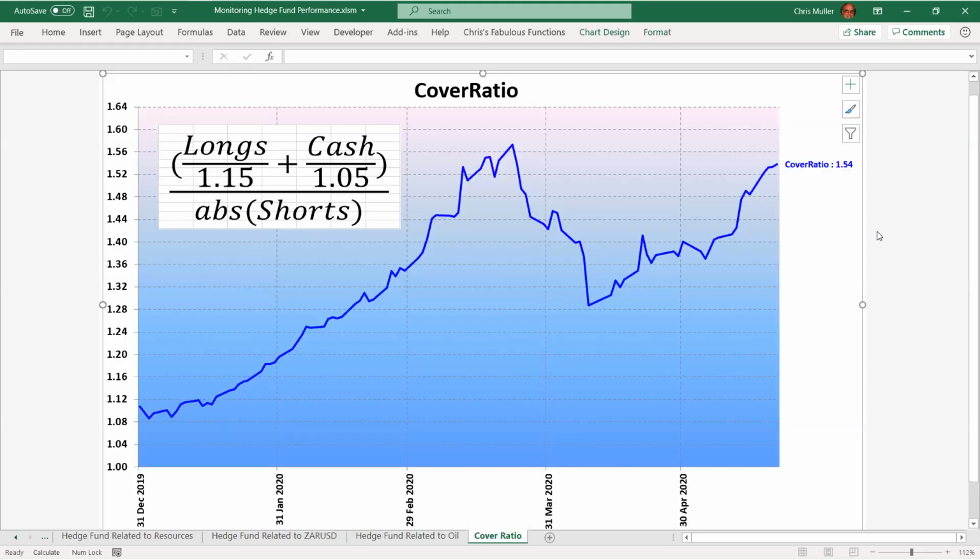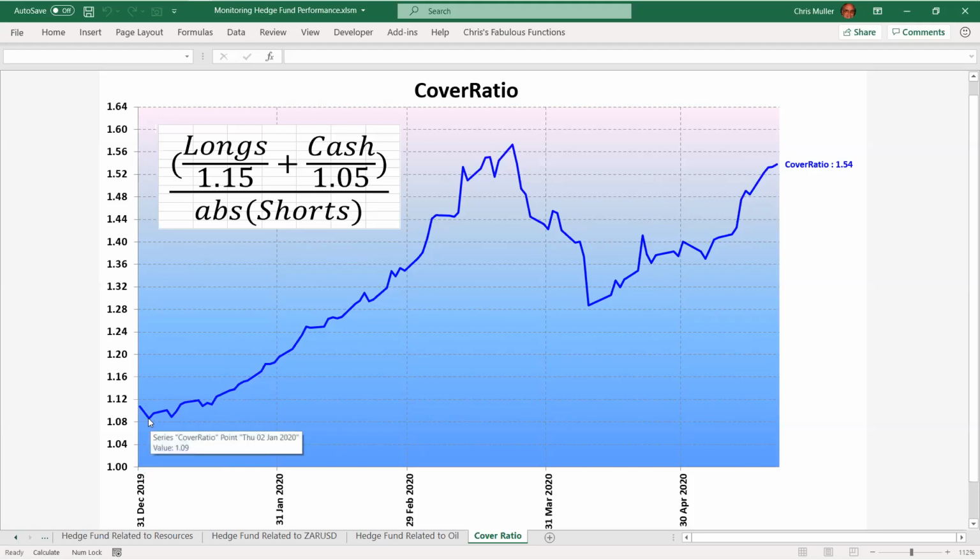And finally, the cover ratio, where we take the assets on the top, the shorts, liabilities on the bottom. We haircut the longs by 15%. We haircut the cash by 5%. And we were geared up so that this number was pretty close to 1 when we started, and it went down. Okay, we could have got into trouble. But as we did better and our longs, our assets got more valuable than our shorts, so this goes up. This shows that we were less and less risky. More risky, less risky. This indicates that we should be rebalancing our hedge fund and not just letting it run like we have.